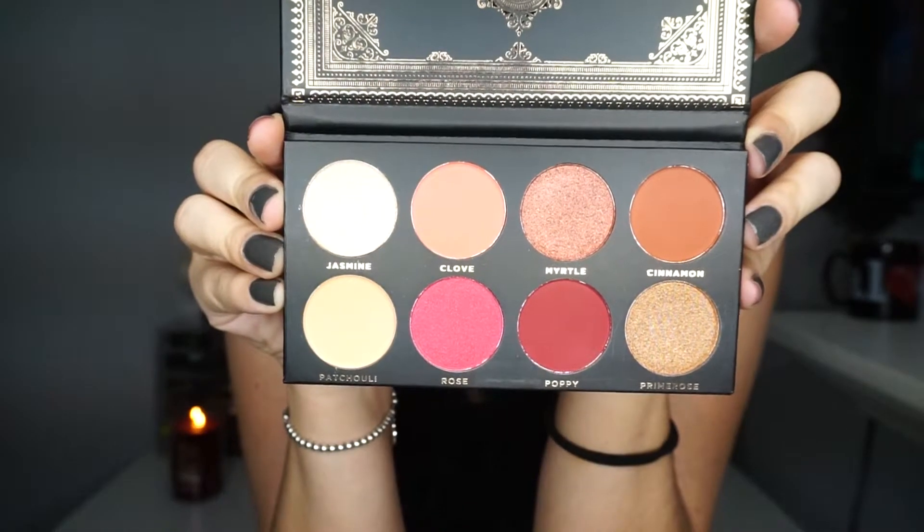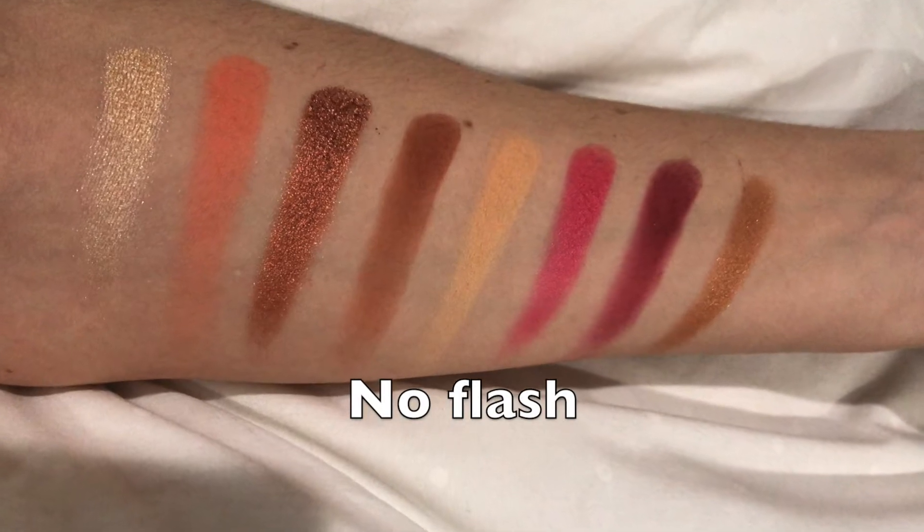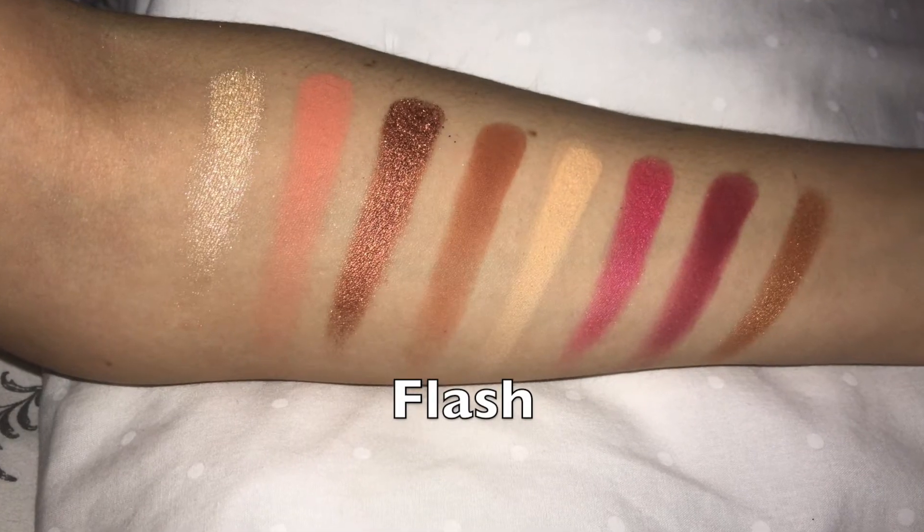The first item in the box is Ace Beauty — there's an accent in the name — this is the Grandiose Palette. These are some pretty colors; it has four shimmer shades and four bold mattes. This retails for $24.99, which is pretty good. You've got eight colors in total and they look pretty pigmented.